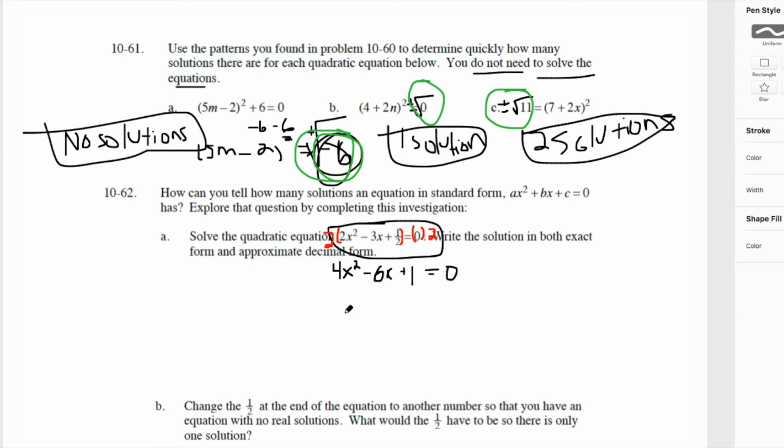So let's look at this. Is this factorable here? 4x squared minus 6x plus 1. Is that factorable? Well, we got to think. 4 times 1. What's 4 times 1? It's 4, of course. Okay, so can we get two numbers that multiply to 4 and add to negative 6? No, we can't. Its factors are just 4 and 1, right? Or negative 4 and negative 1. And that would get you to a 5 or negative 5. Not going to get you negative 6.